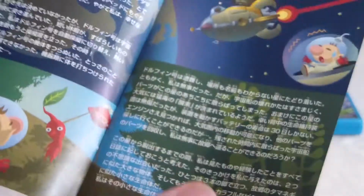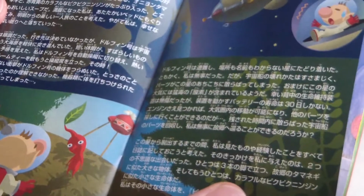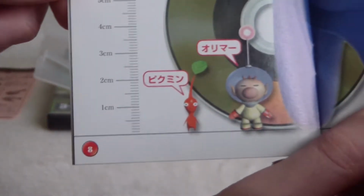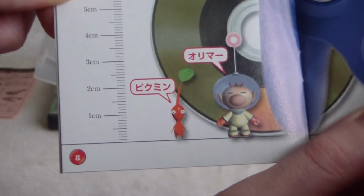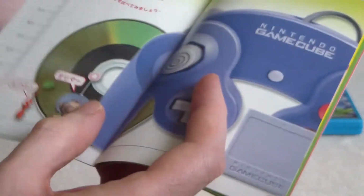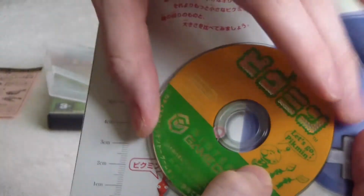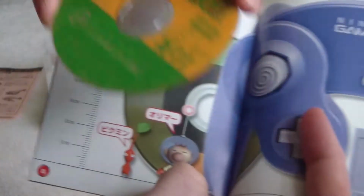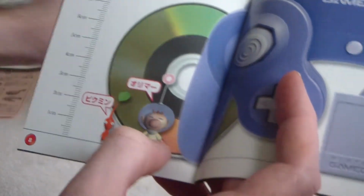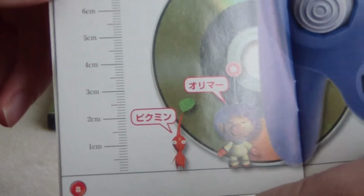Basically the story of the original one, I think much like the others, so you crash land on a planet as Olimar, Captain Olimar, and discover the Pikmin. As you can see here, both Olimar and the Pikmin are quite small. Not sure if that's, I guess that's to size. Let's have a look. Disc and Gamecube pad are to scale. So, a couple of centimetres in height each.